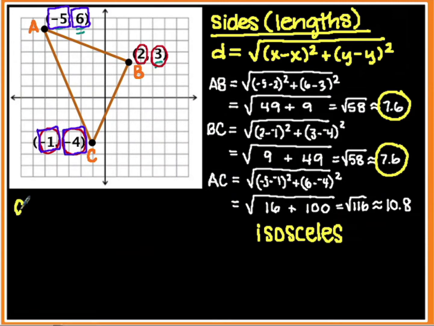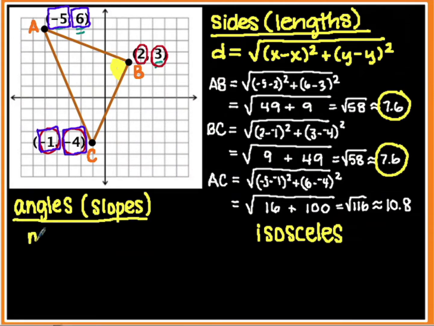We don't have all the tools to classify a triangle on a coordinate plane by its angles, but what we can do is we can check some slopes on those lines, because remember, we can tell if we have a right triangle by checking our slopes. We can tell if our lines are perpendicular. And when you look at this triangle, I'm wondering, do you think angle B up here might be a right angle? It looks like there's a chance.